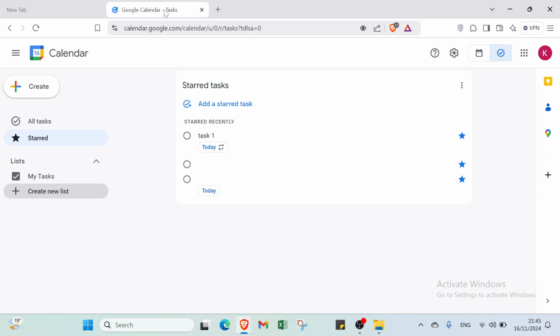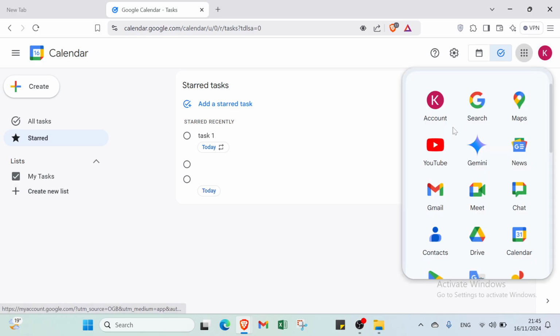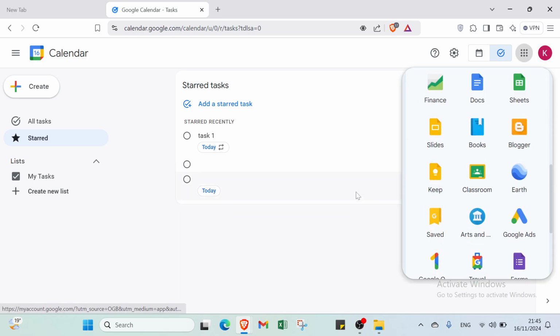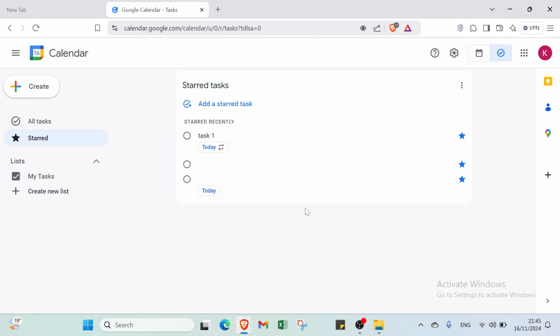So firstly, all you have to do is open your browser and dive into Google Calendar, or just go to calendar.google.com and you'll find this page. Or you can go to your Drive, click over here and select Google Calendar, or you will find it like that, and you select the option of Tasks and you will find this. But the easy way I will show right now.